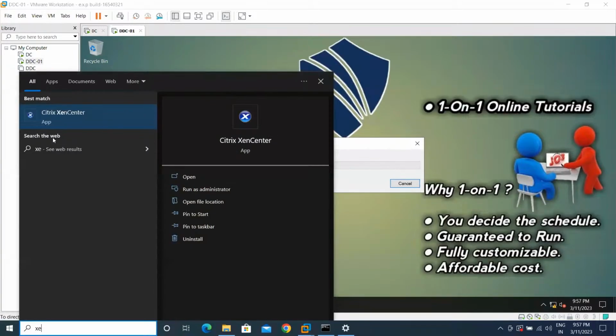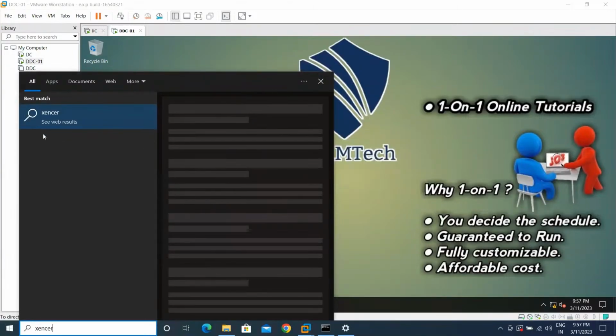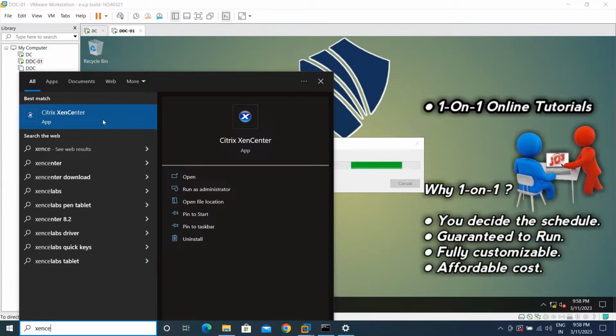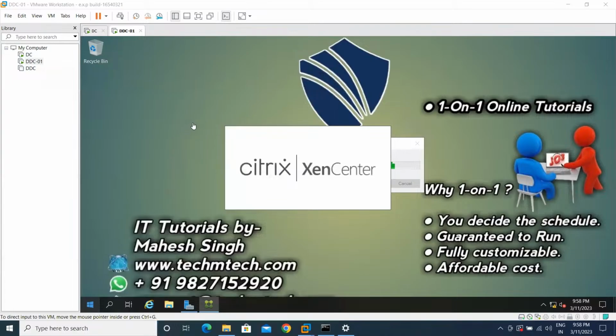It is a basic kind of application. You can launch the installer and click on next, and it will install like you install VLC media player or any other software, right? So I'm just opening that XenCenter.